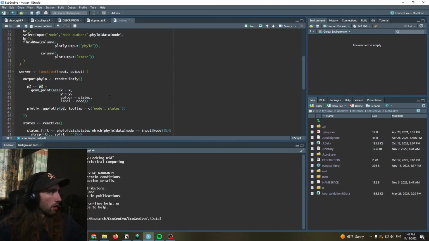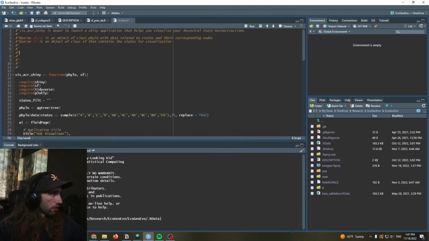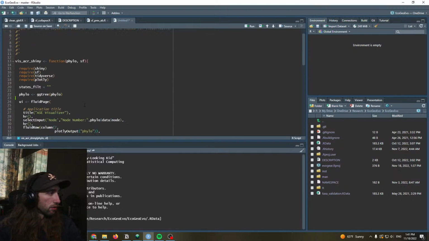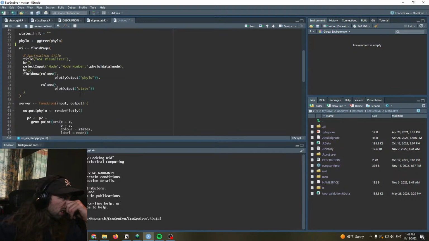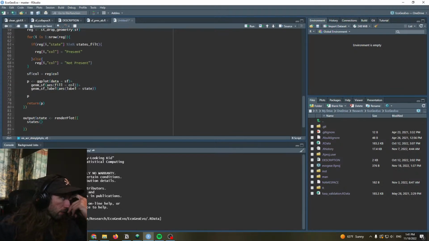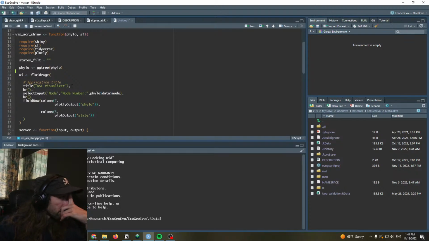Oh, wait, I still needed, actually, philo is equal to ggtree philo. That's what I needed. Okay.